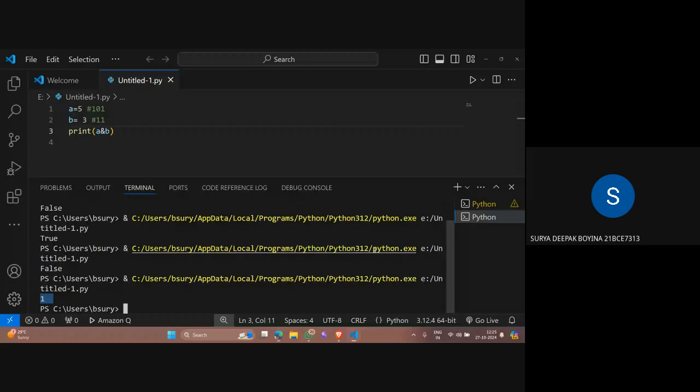So a quick run through in VS Code. I'll remove this, apply 9, save it and run it. See, it is giving 7. As in 1, 1 gives 1, and 0, 1, 1 and 1, so it will result in triple 1, which is similar to 7 in binary format.